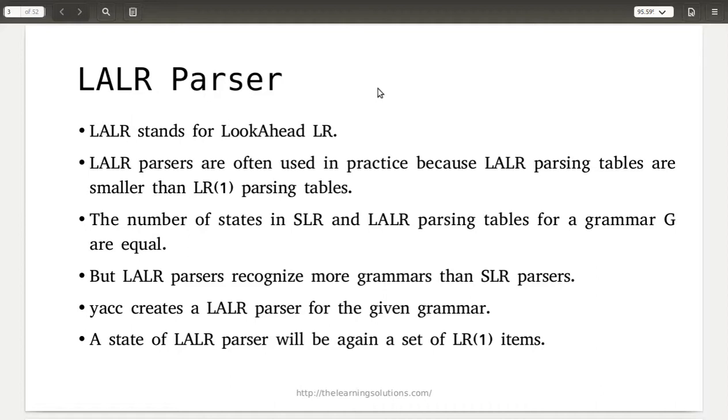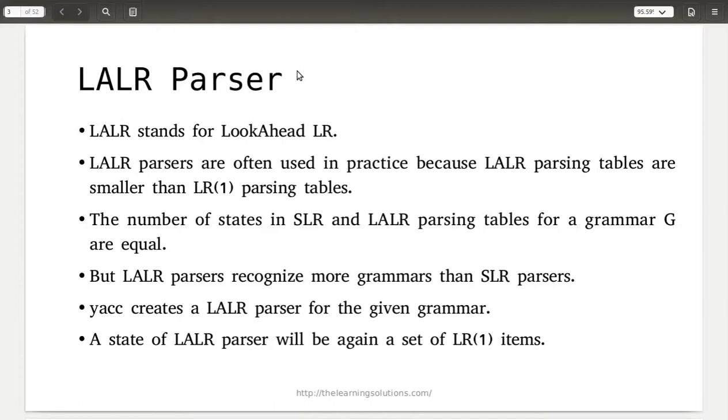The basic idea in the LALR parser is that it will generate fewer states as compared to the CLR parser. If you observed in the last video, I explained the CLR parser, where the number of states is more, because though the grammar and the production rule are the same, the difference lies in the right hand side of the comma, that is, in the look ahead symbol, and because of the look ahead symbol we treat those states as different states. Because of that the number of states increased, but in the LALR parser it is not happening. So we are reducing the number of states.